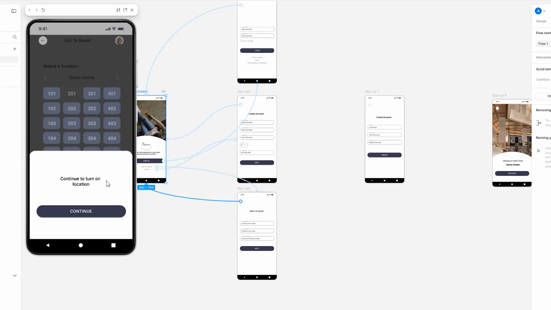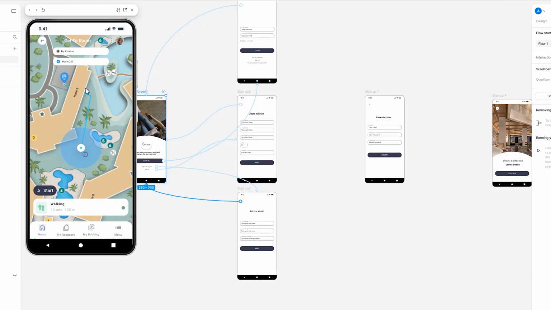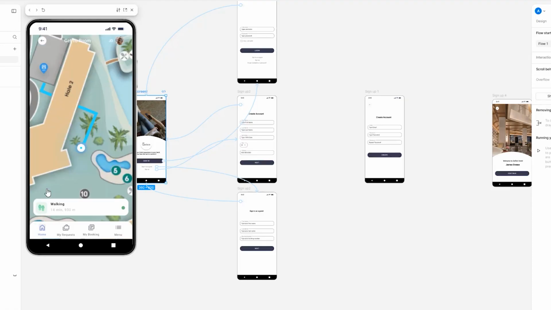What the app asks him to do is to accept that his location will be turned on if he continues. He'll say continue, and then the navigation screen will appear, and you have the location and the destination here. The app is doing its calculation to figure out the distance it will take him to walk from his location to the destination. Then James has to select start, and then the navigation starts.